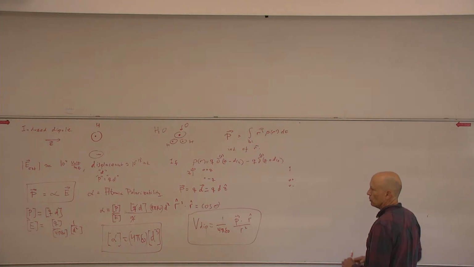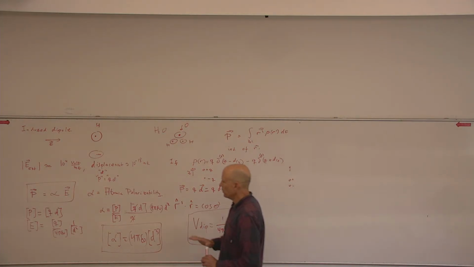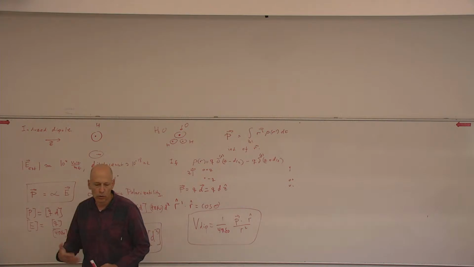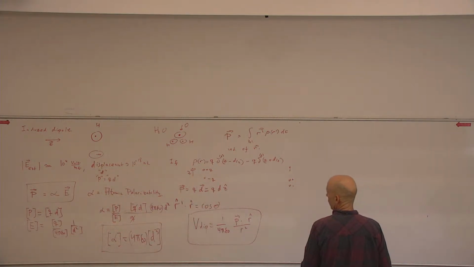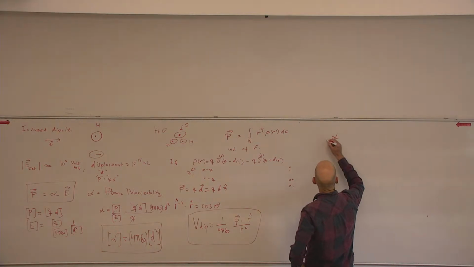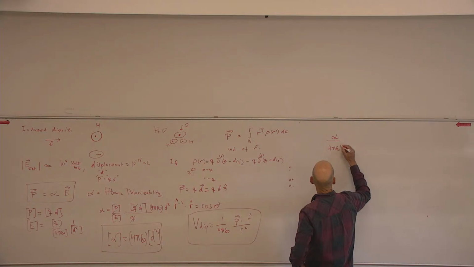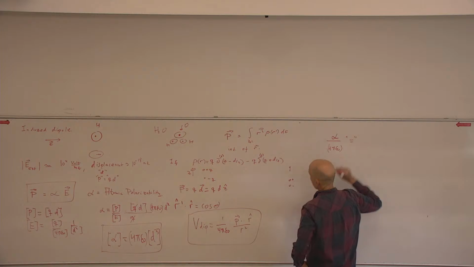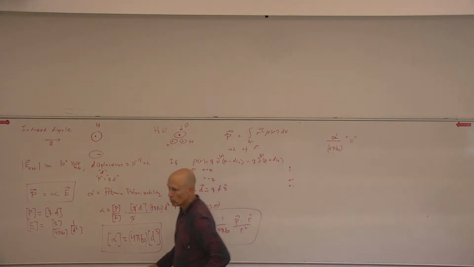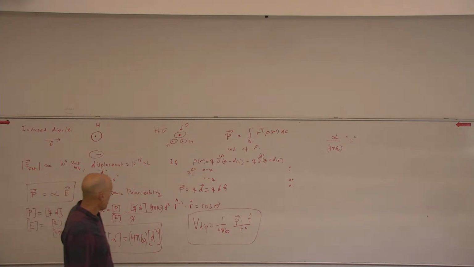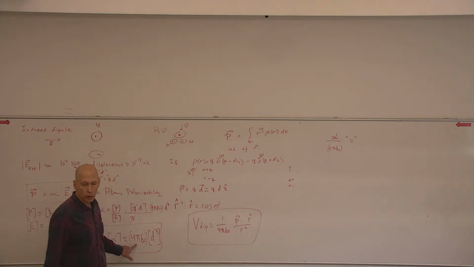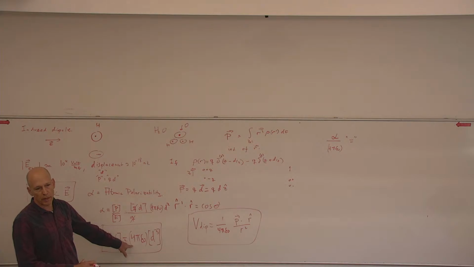So now, forget about theories. What is the order of magnitude of alpha for the hydrogen atom? So what is alpha divided by 4 pi epsilon? You need to give a guess. Now, of course, this is a back-of-the-envelope calculation without doing anything. What is it? It's alpha divided by 4 pi epsilon 0, but we know what 4 pi epsilon 0 is, right?